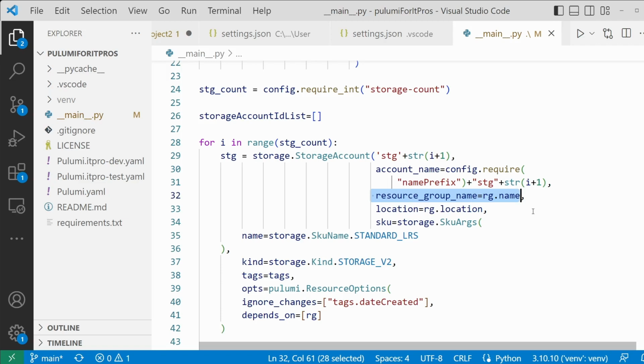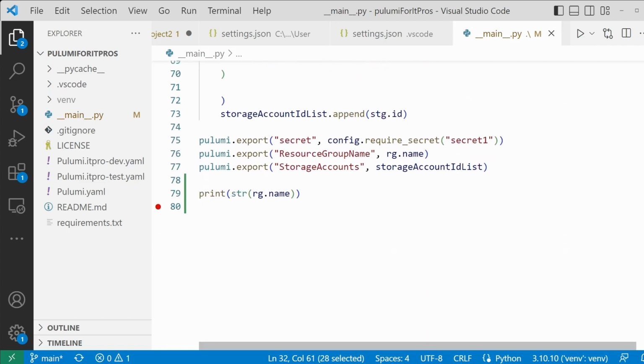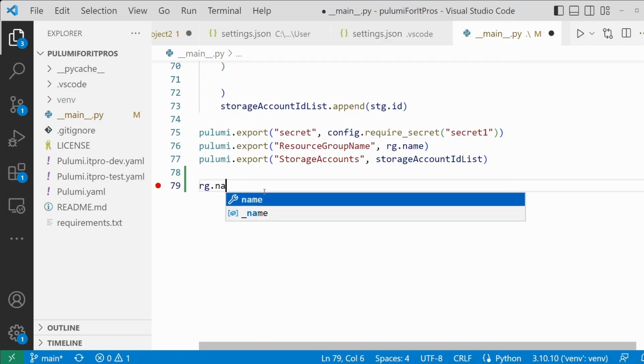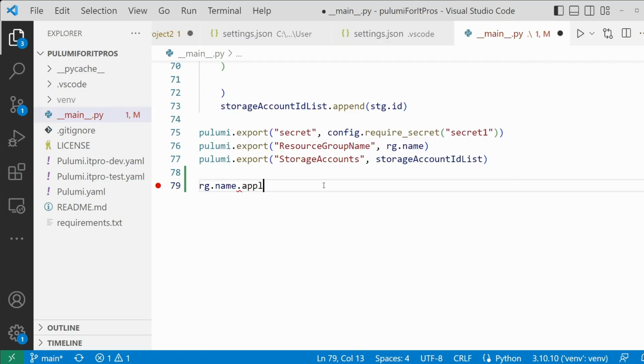The only time we need to think about using apply is really two scenarios. The first is where we're trying to use it in something outside of Pulumi, so just native Python methods, those sort of things we're going to see here. The other is if we want to manipulate that value before we then use it in a Pulumi resource. We'll talk about the second one in a minute, but we'll focus on the first one first. So in our scenario here, where we want to output the resource group name, what we want to do is go resource group dot apply.